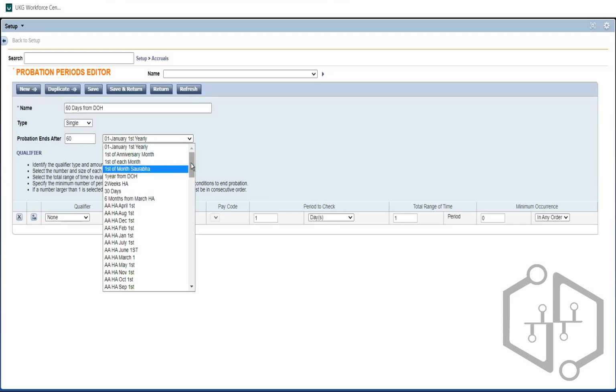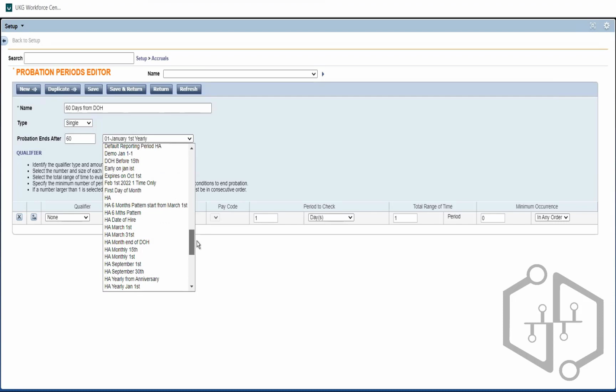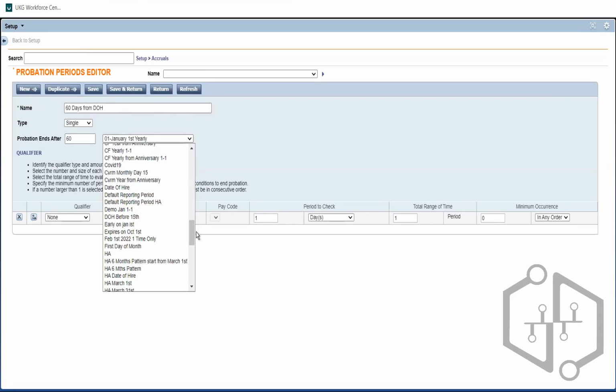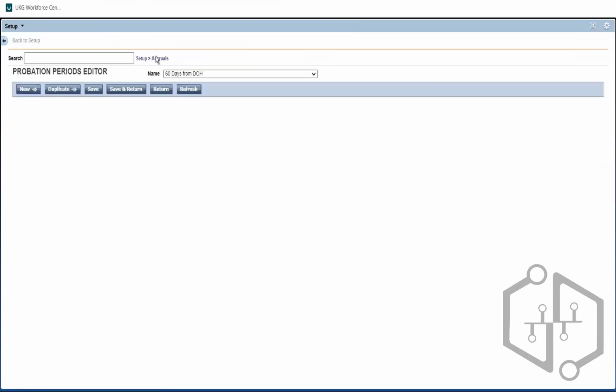There is date of hire. Now 60 days from date of hire. And we can also have a qualifier, like how many days he is active for this probation to end, but we are going with the simple one. Let's keep it simple, like 60 days from date of hire.